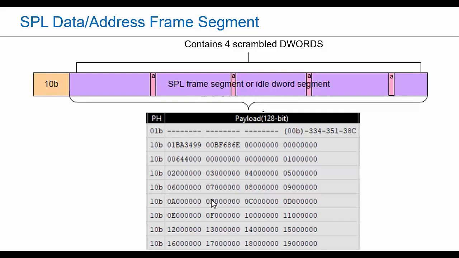This image shows segments that contain SSP data, each segment on a separate line. That's the packet header on the left. And we don't show the FEC bits in this view. We're just looking at the 4 DWORDs, 128 bits, always shown unscrambled for data. And so this is basically what makes it up to the link layer.